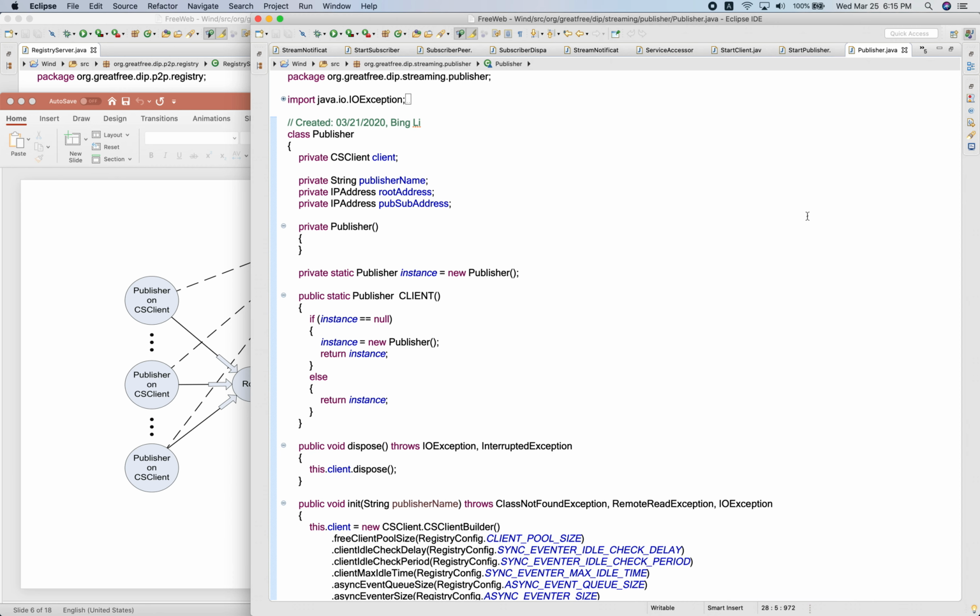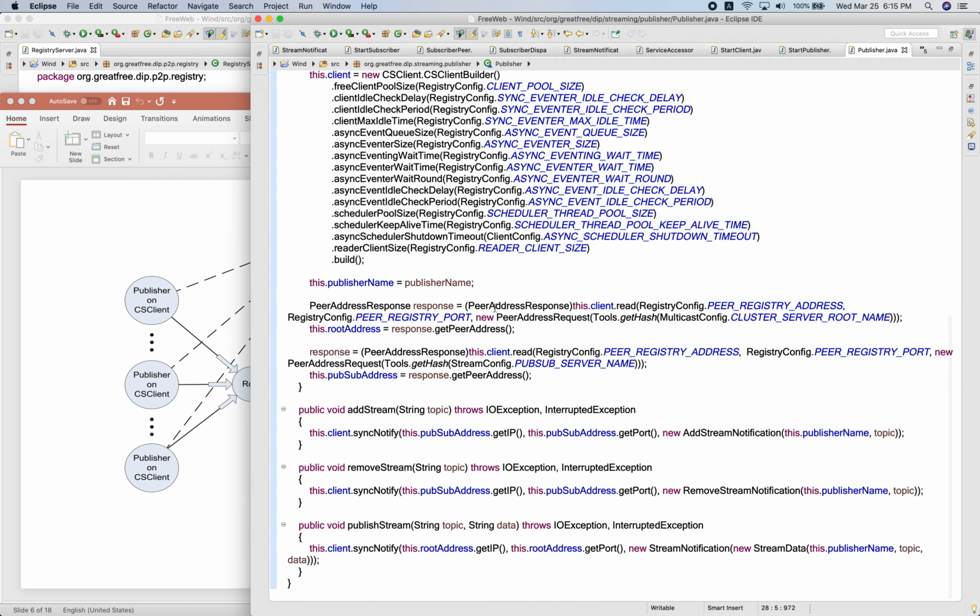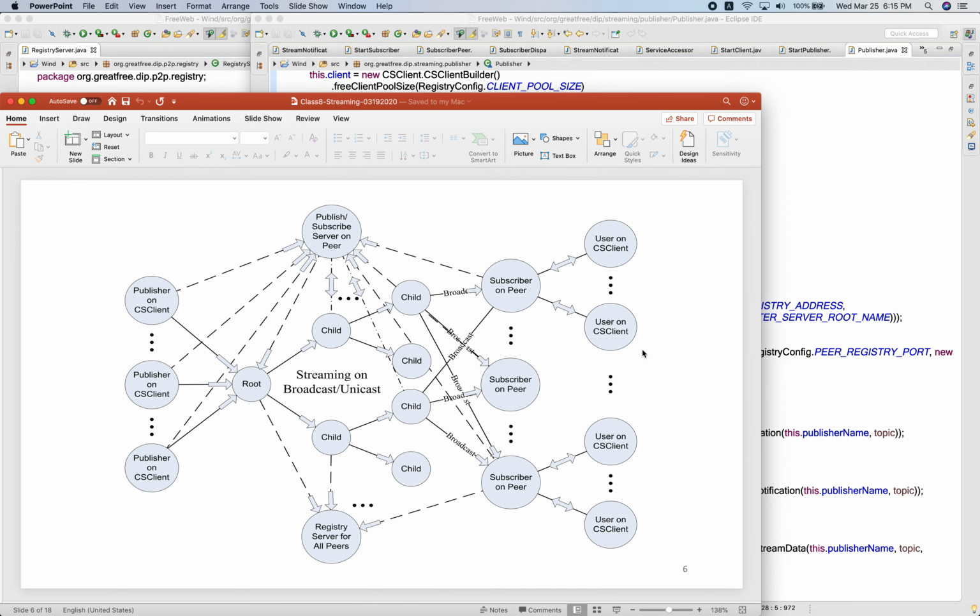I hope I can show you the demo in the next lecture, because this demo is a little bit complex. I'm not sure whether you have any questions. In short, you can see such a system. When you look at the diagram first, maybe you think it's difficult to implement.